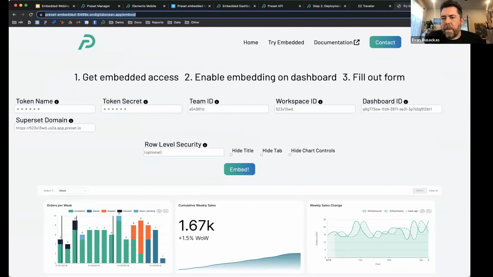Someone's asking about, is it possible to create charts that users can customize on their own dashboard depending on their role? That would be something better done in Superset. There's not really a chart authoring and editing experience in the embedded offerings. Those are more for consumption than creation and modification. So if you want your users to be fiddling with charts using the chart builder tool formerly known as Explore, then you would want to give them an account on Superset and let them self-serve on that.